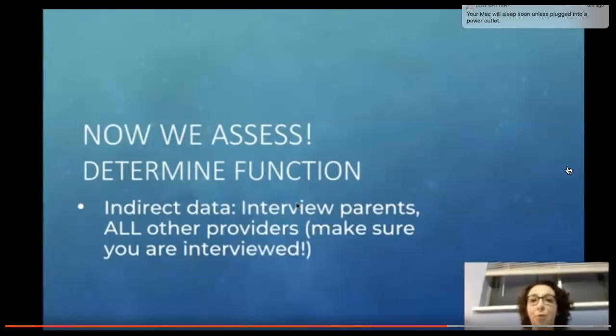It's really the first important thing to do when you're collecting data: indirect data, right? So you're going to be interviewing the parents and all the service providers. And I've got all in capital letters because that means you too. Even though it's the behavior specialist's job to collect all that indirect data, you have to advocate for yourself and your student and make sure that you are also interviewed. Nobody asked me anything. And I really should have said, hey there, ask me what I think, right? I should have been interviewed as one of the service providers, and no indirect data was collected.